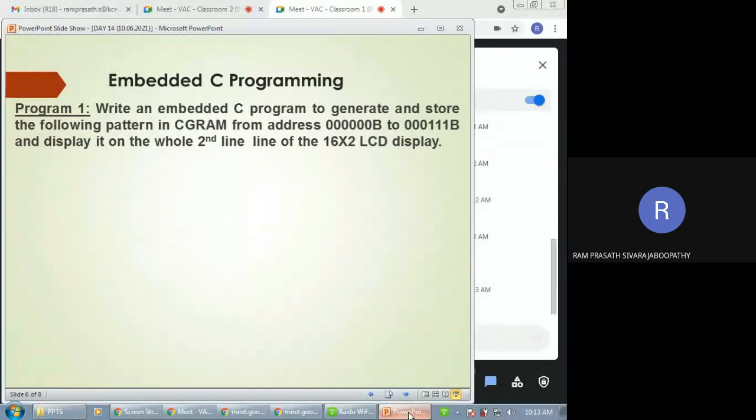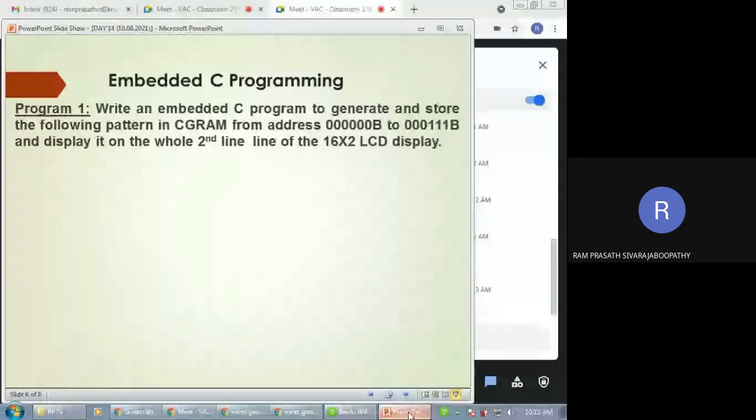For generating a character, you require 8 bytes for a single character. So like that you can create 8 characters.